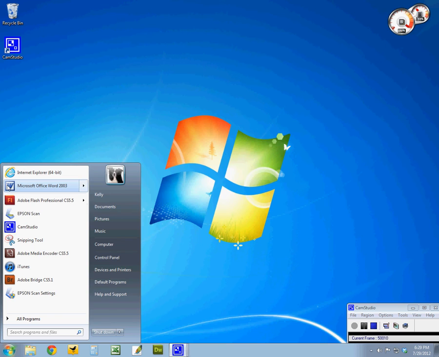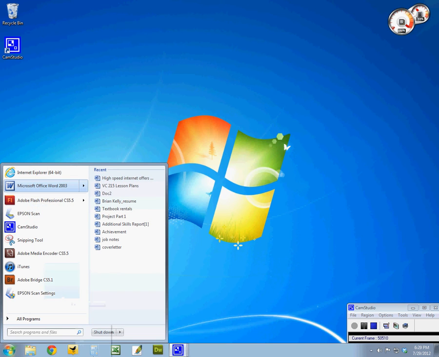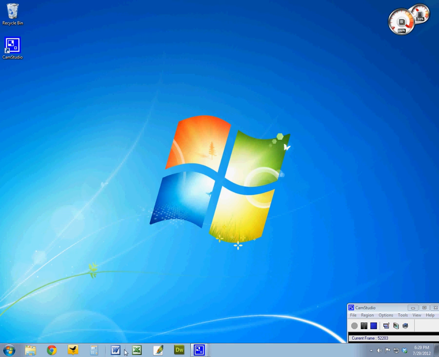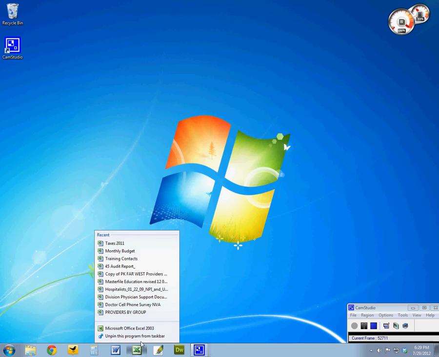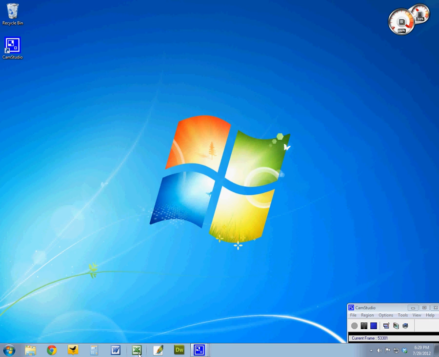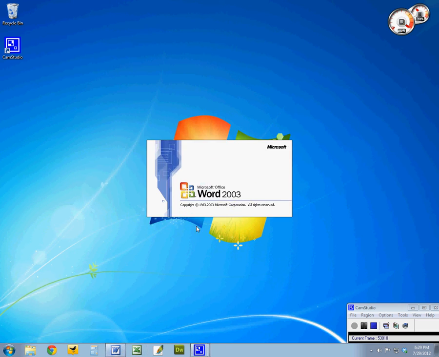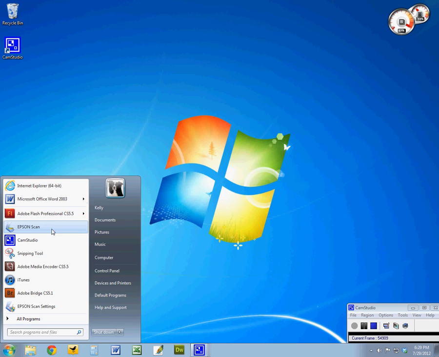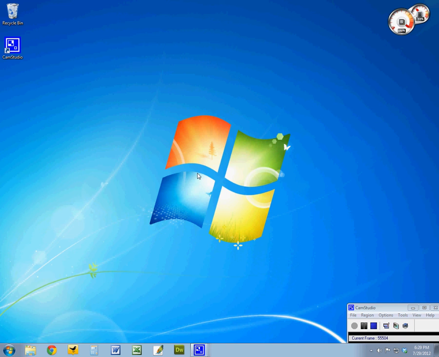Maybe I'm also a heavy Microsoft Office Word user, so maybe I'll move this down and it will move that over to the left, or it's kind of the first one, so I'll have that at the beginning. So now I have Word and Excel up there, and now I can have those loaded for me if I want to. All I have to do is left click once and it will launch the application. So it's eliminated the need to click here, click through my All Programs and find it, and instead have it a one click on my desktop or a one click down here. It depends on really how you want your desktop to look, and you can decide that as you go through.